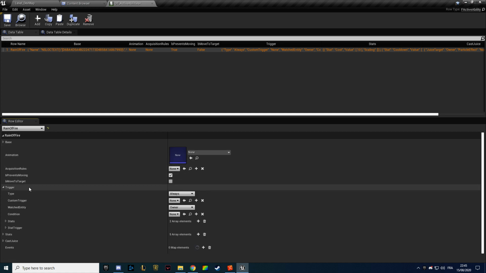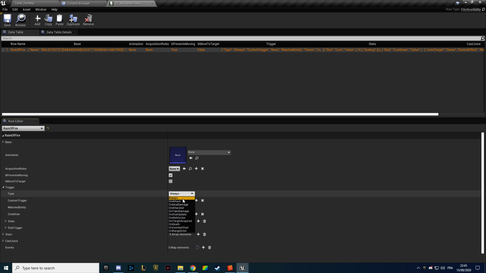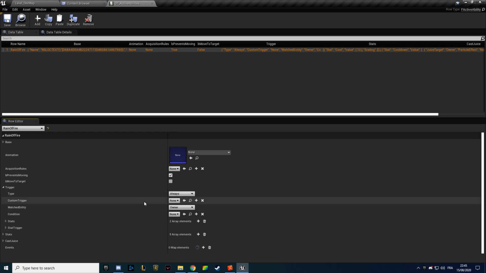Trigger. When does that trigger? I just want to say when my mana is max. I think we can call that. We can have another trigger here, which is on ability ready.